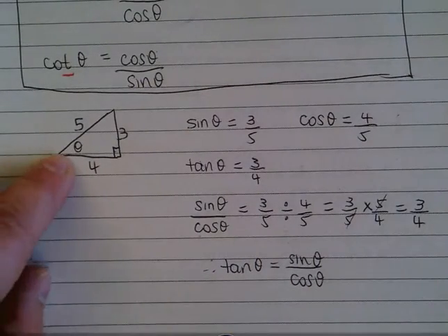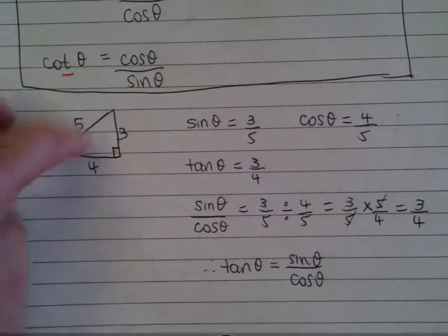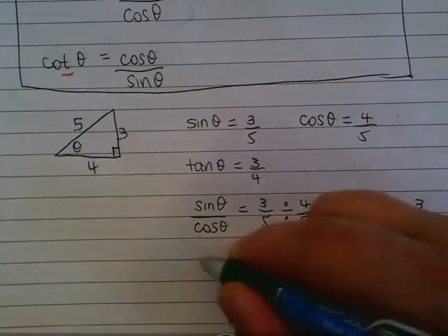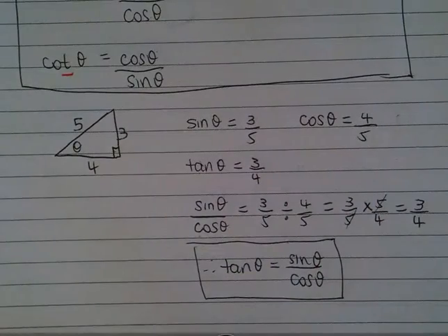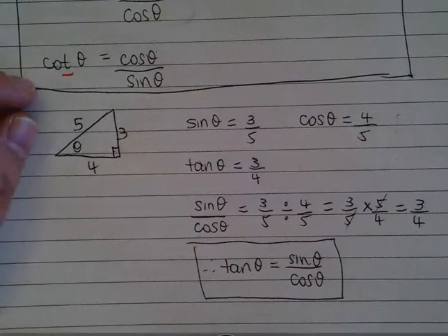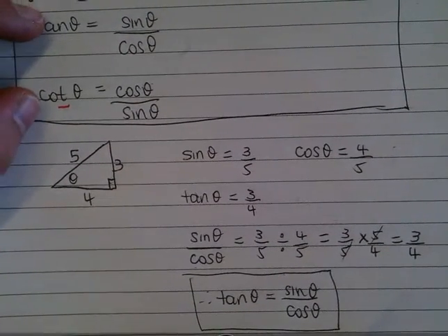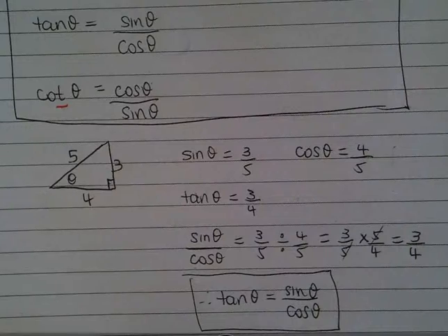Now, I could do it for any general triangle by just calling it ABC, for example, and I would get the same thing happening. So girls, we have to remember this one, that tan theta is sine theta on cos theta. And if you know what tan theta is, then you know what cot theta is. It's the reciprocal, cos theta on sine theta. Okay, so these are important. They're new. You need to know these. Just write down that proof.